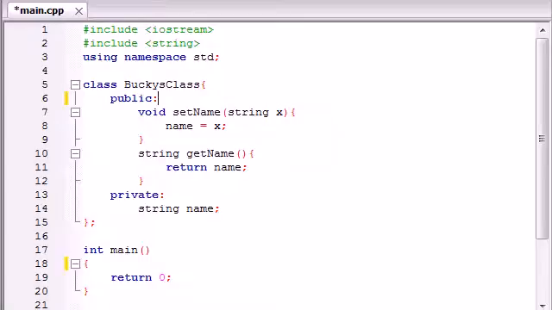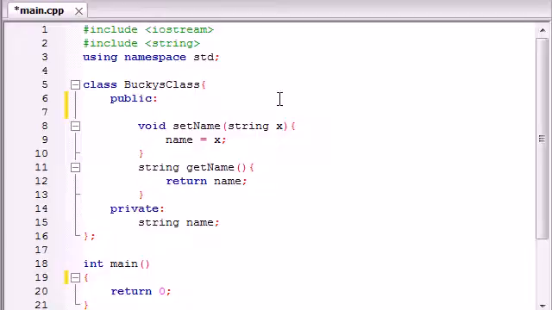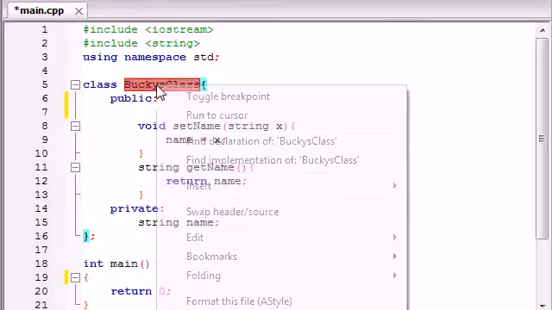So if you're saying, all right, Bucky, you talk the talk, time to walk the walk. Show me an example. Well, creating a constructor is incredibly simple. To do so, it's basically the same as creating a function with a couple weird rules. First of all, I need to tell you guys this. Constructors never have a return type, so you don't need to type int or void or string or anything like that. The only thing you need to do is type the constructor name, and the constructor name is always the same as the class name, the exact same.